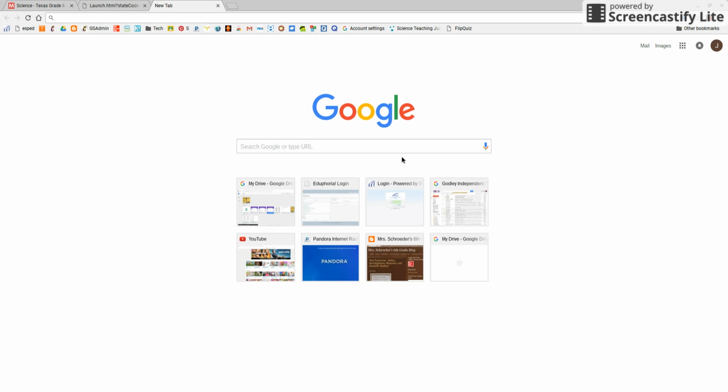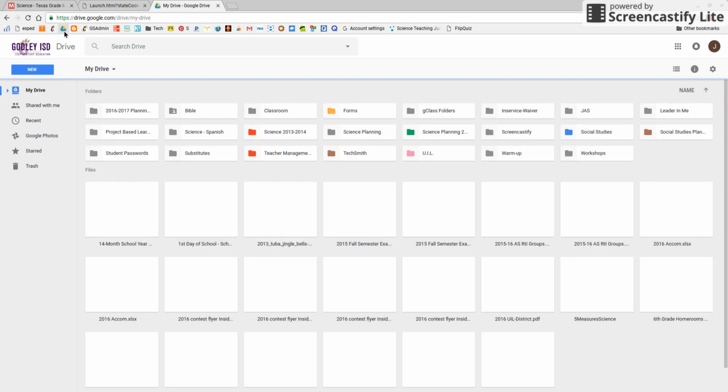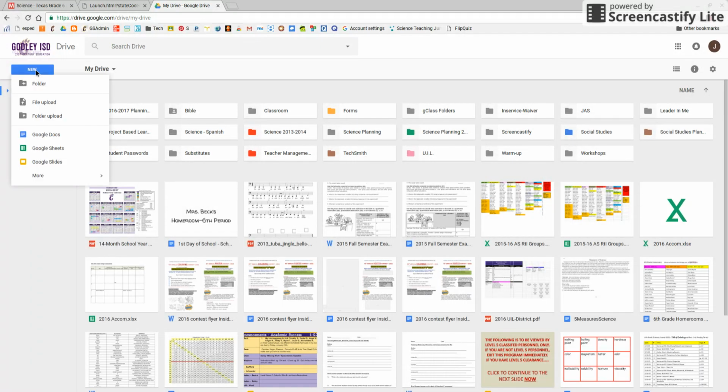The next thing I would like for you to do is to go to Google Drive. It looks like a colorful recycle button. Click on it. Go to New. Go down to Google Sheets.